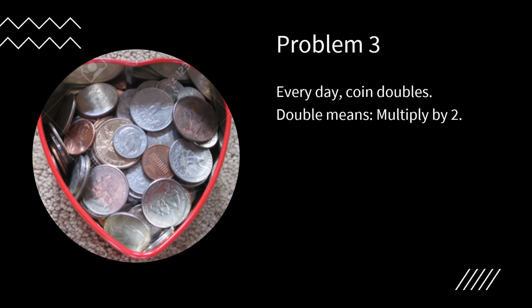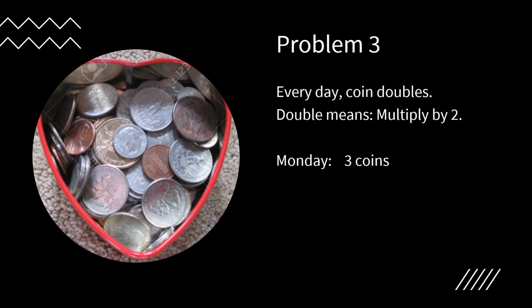So how are we doing this calculation? I am going to use words to describe this step. So the problem is Ricky has got a magic coin box. And what happens in that coin box? Every day the number of coins doubles. So what does double mean? Double means we multiply something by 2. Okay. So what happens on Monday?